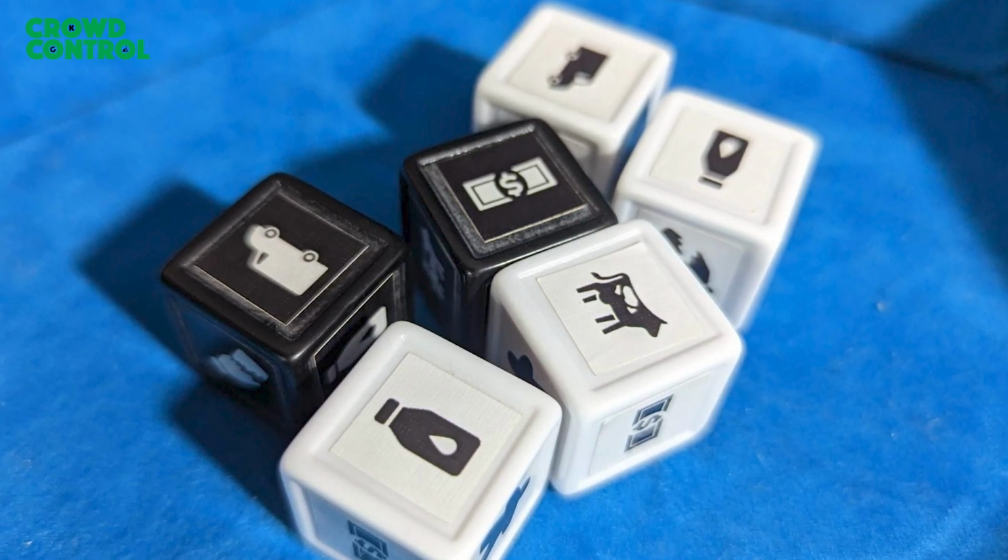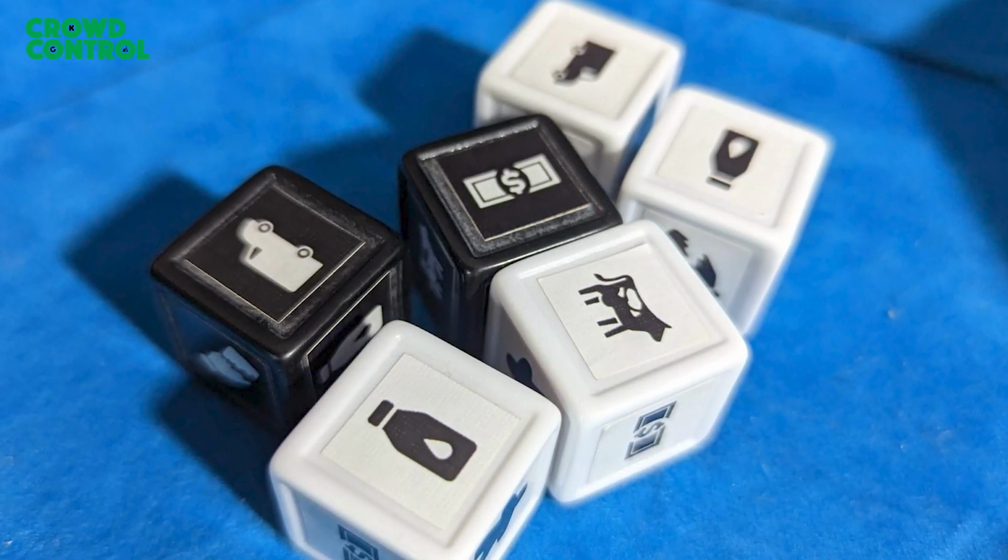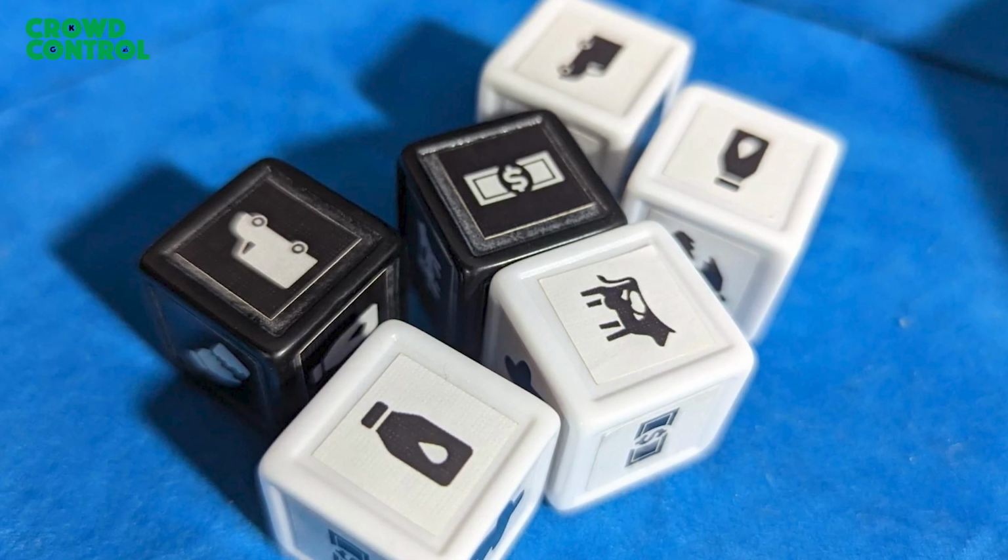Now, before you think, oh, it's just going to be a luck fest, there's a lot of ways to mitigate. You collect money from doing all the things that you're doing, and you can spend money to re-roll dice. You can spend larger amounts of money to literally set dice actions. Oh, that's good. And you can use any 2 dice with the same icon to do any other action. That's always good to have. So there's a lot of mitigation with the dice, but I thought it was a very interesting theme.